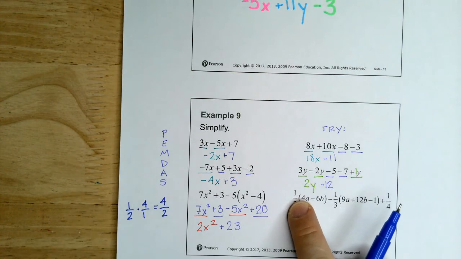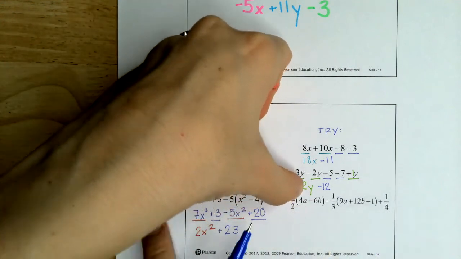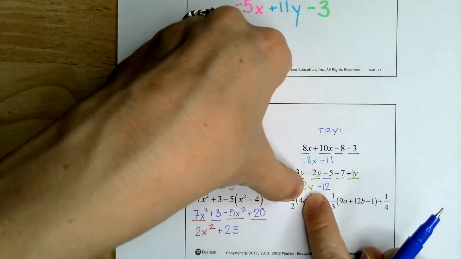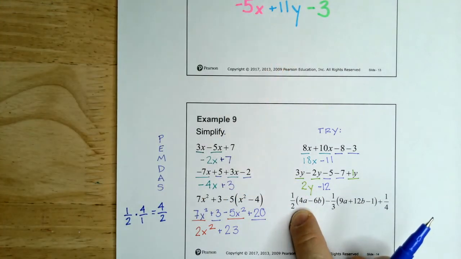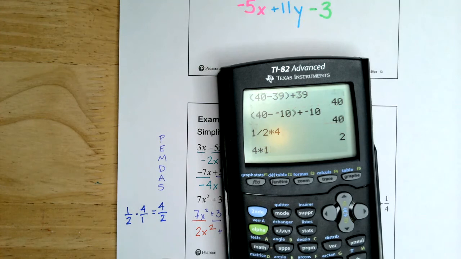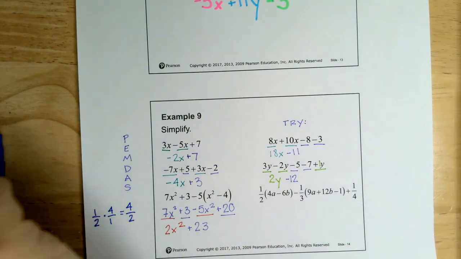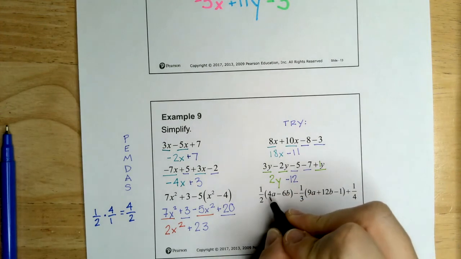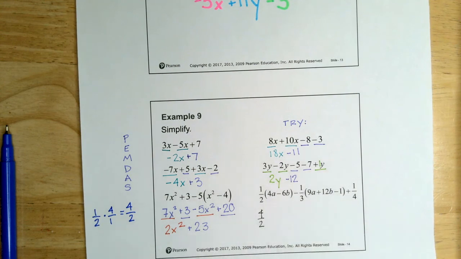So if you ever are multiplying by a fraction with 1 on the top, you can also just take it as divide that number by the bottom of the fraction, as long as the top of the fraction is 1, right? Because I'm multiplying 4 times 1 divided by 2. 4 times the top of the fraction divided by the bottom of the fraction. So I'm just going to write it as fractions, and then we'll simplify those fractions. So basically 1/2 times 4 becomes 4/2.